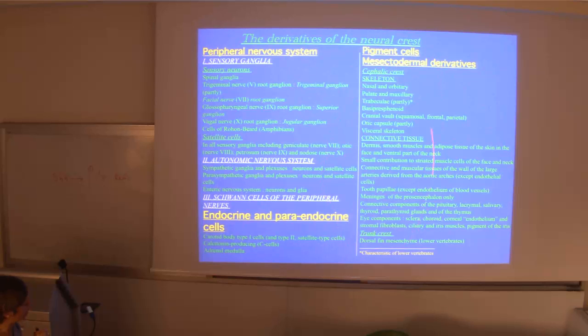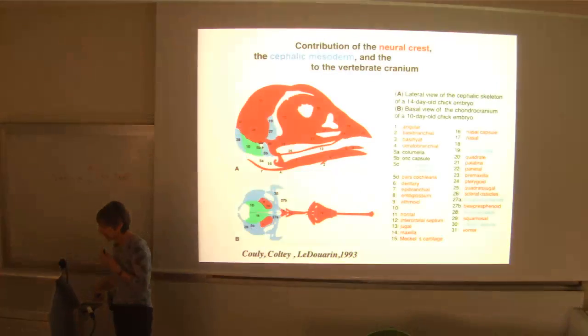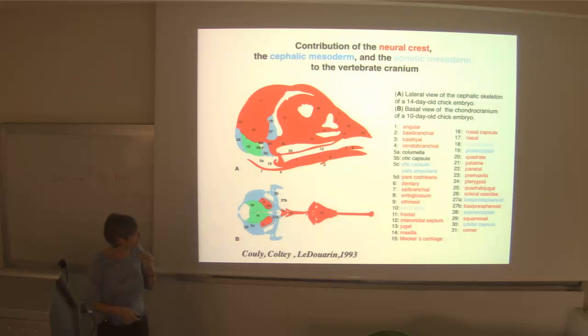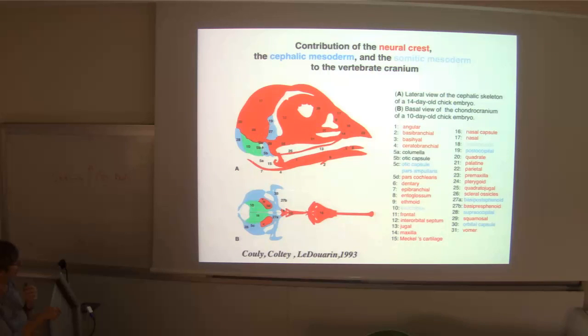And I'm not going to go through the list, but the list of bones, connective tissue, adipose tissue that derives from the crest in these areas is quite dramatic. So if we look here, what you see is that in red all comes from the neural crest. So this would be the skull of a chick, and all this comes from the crest, whereas the occipital bones come from the somites and from other parts of the cranial mesoderm.